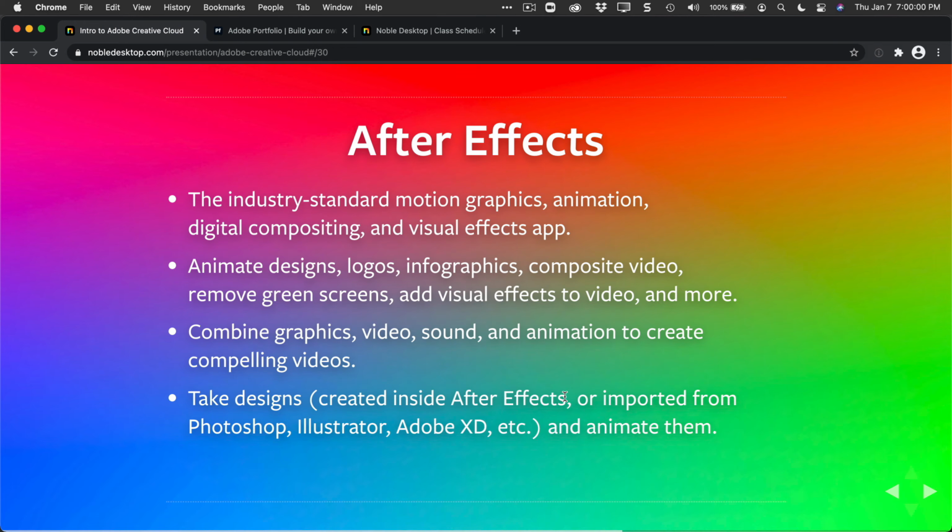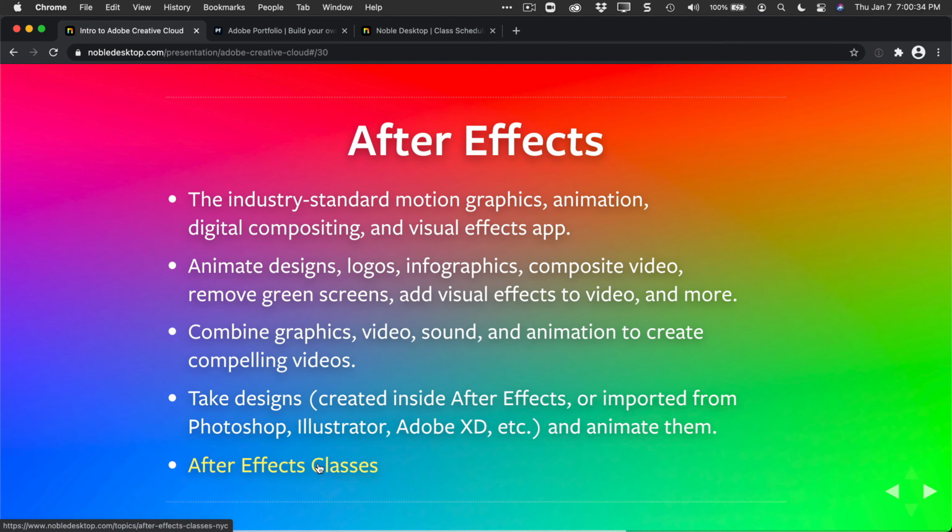I would say that a lot of people don't start with After Effects if they're creating purely animations. They probably are going to use something from another design app in most cases, and then bring them into After Effects to animate them. But you can create stuff in After Effects. And if you're doing video and maybe putting titling on, more of that stuff is created directly in After Effects. So it just depends on what you're doing. It can be created in there or elsewhere, but the point is that they work together in a lot of ways, that the different apps go hand in hand.